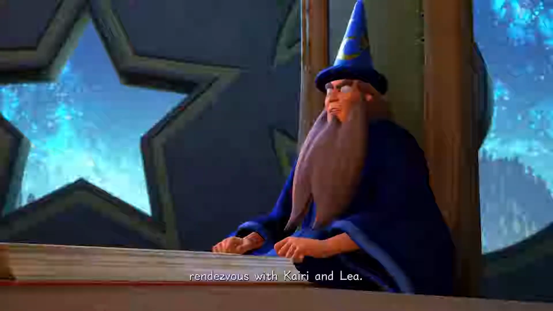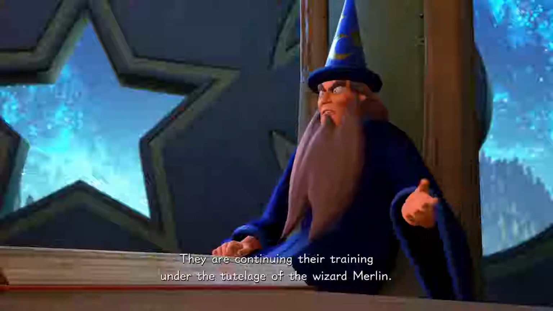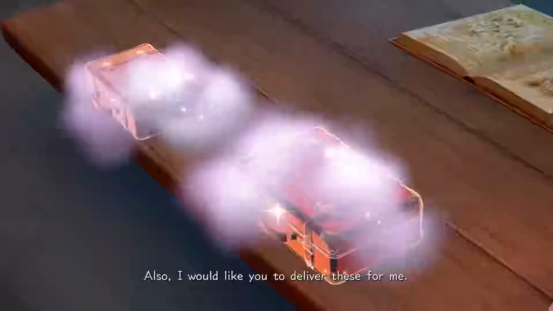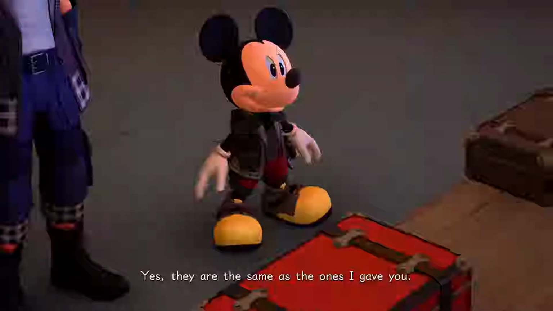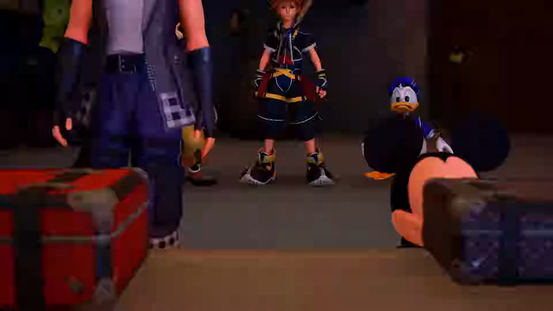In that case, rendezvous with Kairi and Lea. They are continuing their training under the tutelage of the wizard Merlin. Yes, sir. Also, I would like you to deliver these for me. Are they? Yes, they are the same as the ones I gave you. Special vestments to shield Kairi and Lea from the darkness.